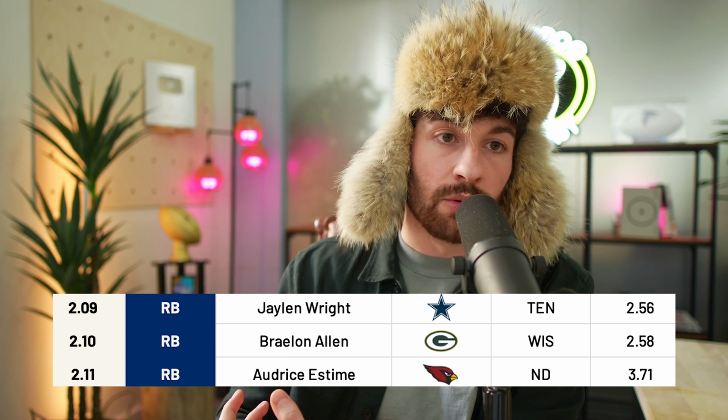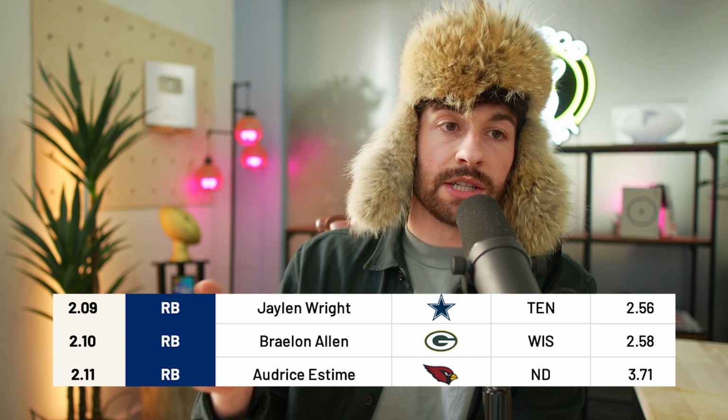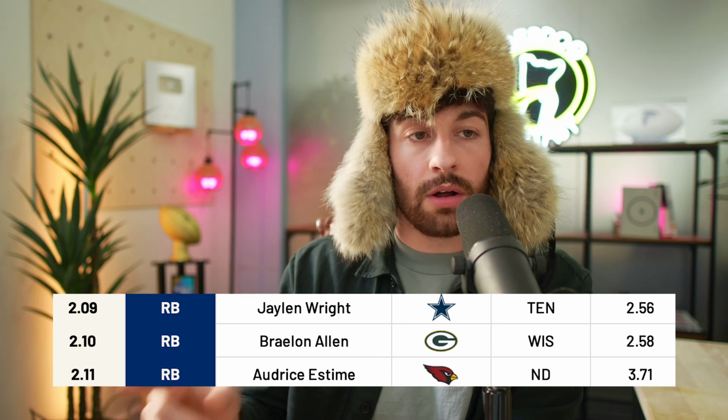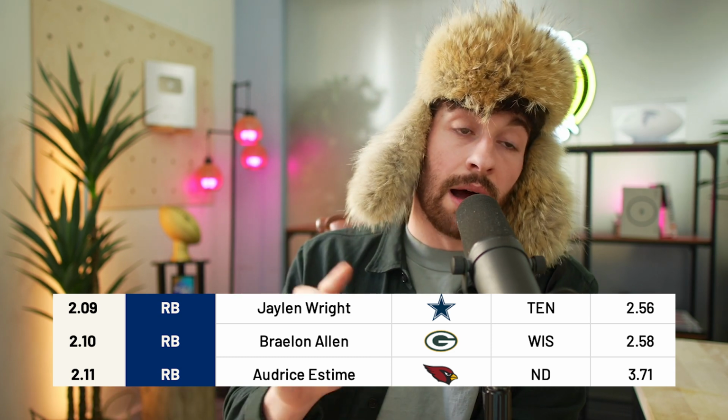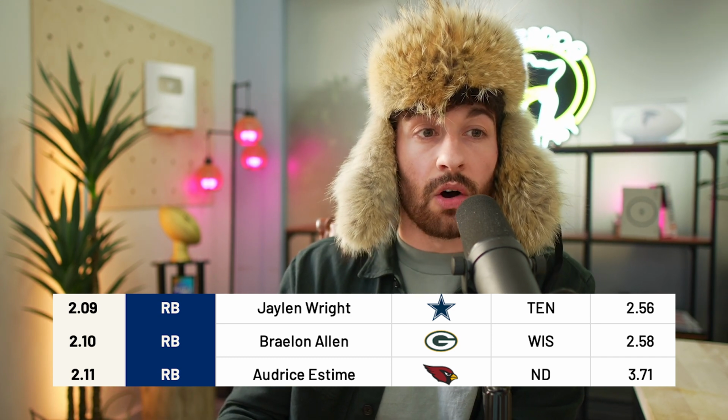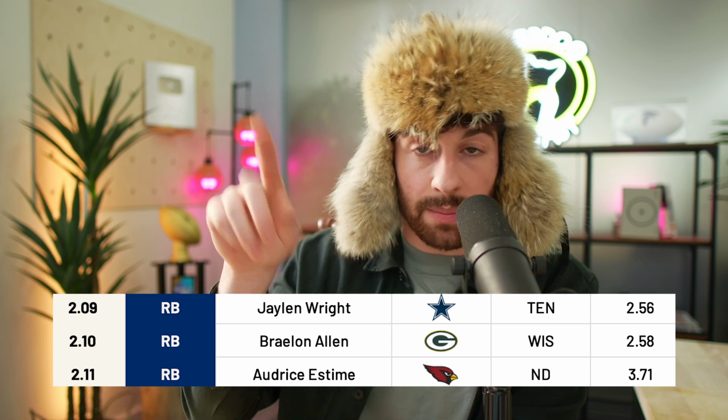The next 3 picks, we've got 3 running backs in a row. We've got Jaylen Wright out of Tennessee, who goes 56th overall to Dallas. We've got Braelon Allen, who goes to the Packers, 58th overall out of Wisconsin. And we've got, I'm going to be honest with you, I don't know how to say the Notre Dame running back. Audric Estimé. I believe there's an accent at the end.